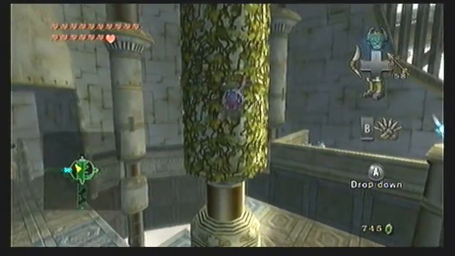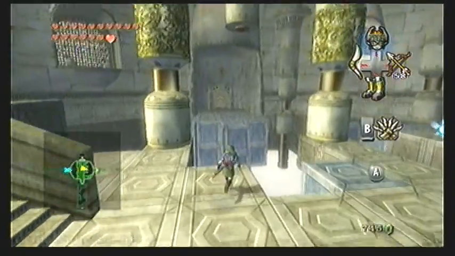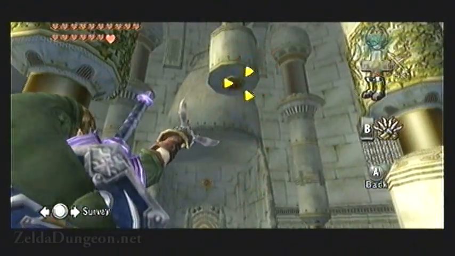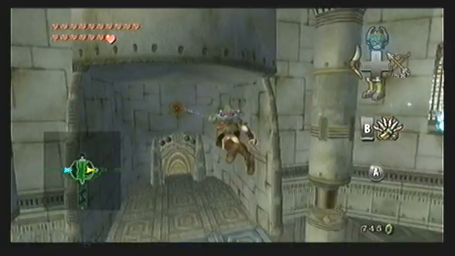Now our goal here is to get over to the east side, but now we have the double Clawshot. There's actually a shortcut we can take, rather than going out through the window again. You want to latch onto the target that is hanging from the ceiling here in the middle of the gap, and then use the targets that are on either side of the door, and then go on through.